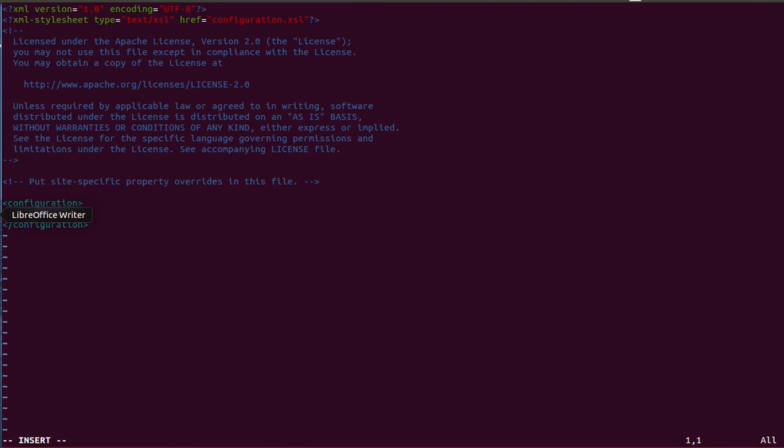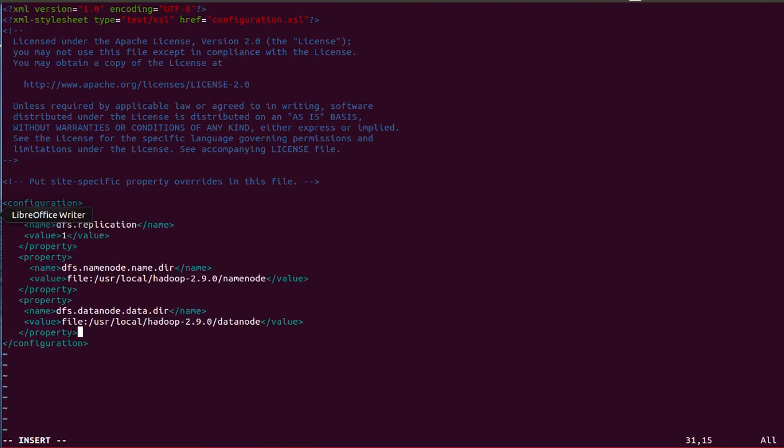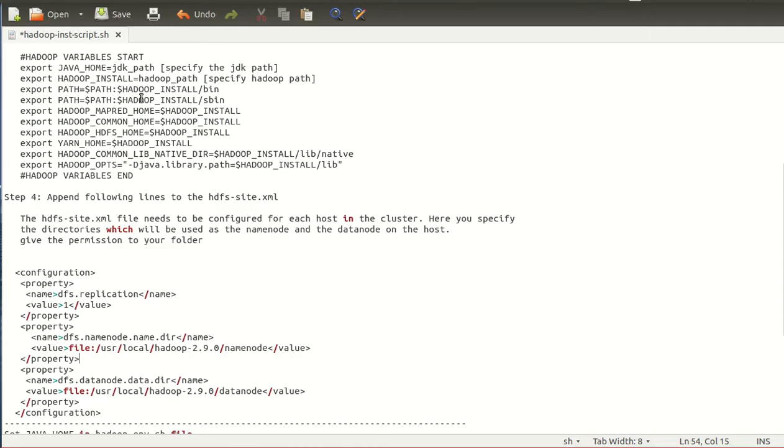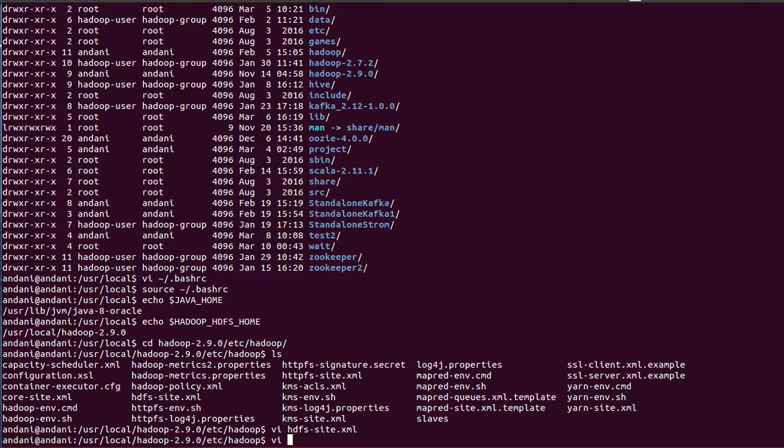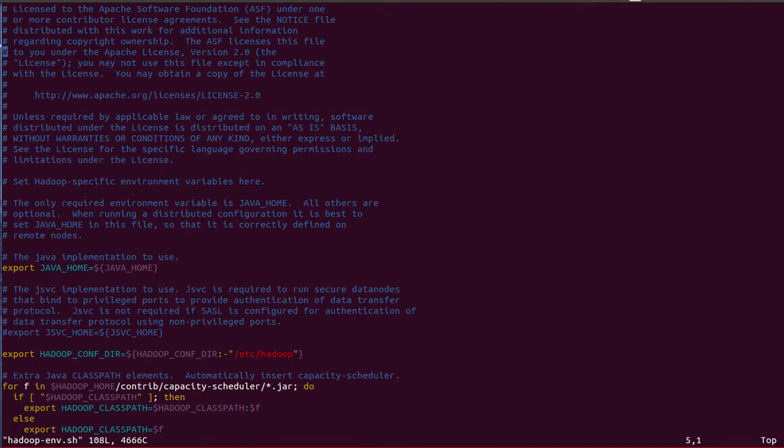Just copy it and insert it in the configuration file and save the file. Once you have configured hdfs-site.xml, then we need to set our Java path in hadoop-env.sh. Just copy this line and edit the hadoop-env.sh file.